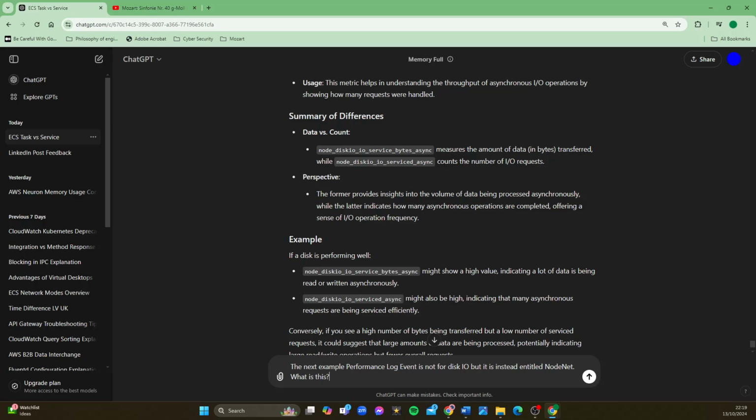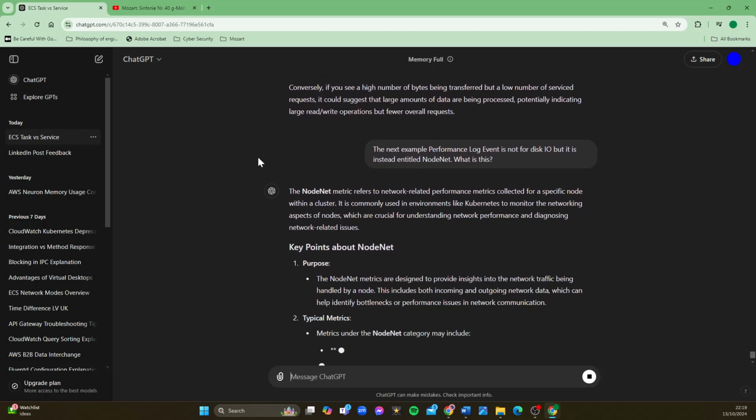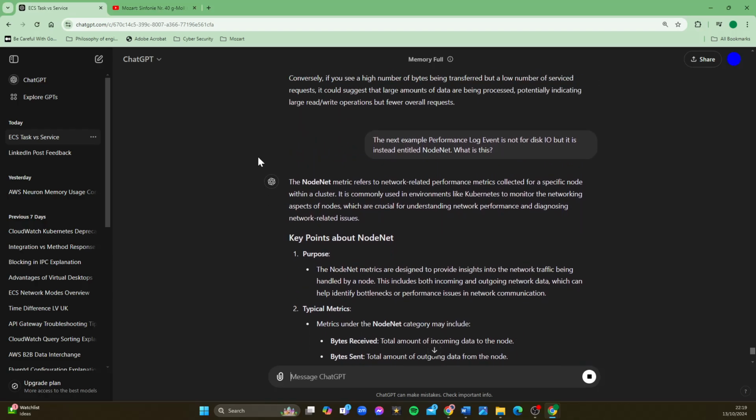What is this? Is this just node network? The node net metric refers to network related. It's not actually a metric, by the way. It's not the name of a CloudWatch metric, but okay, we'll allow it.